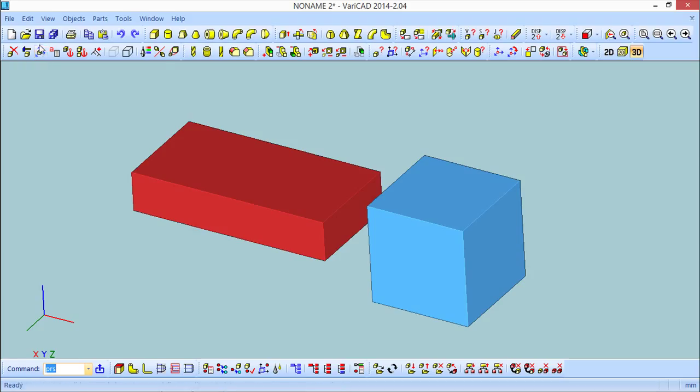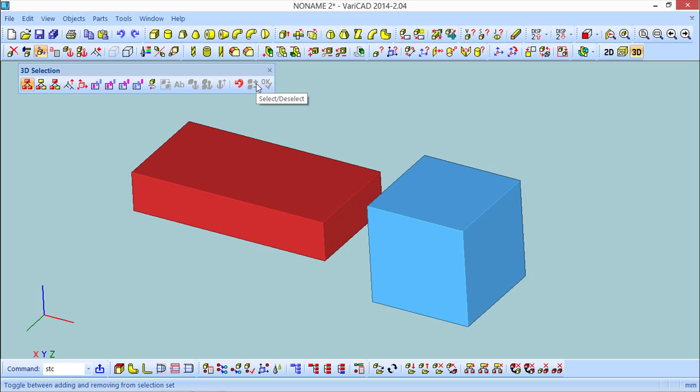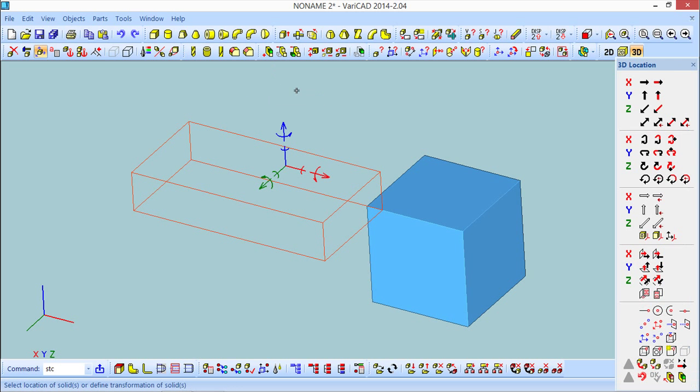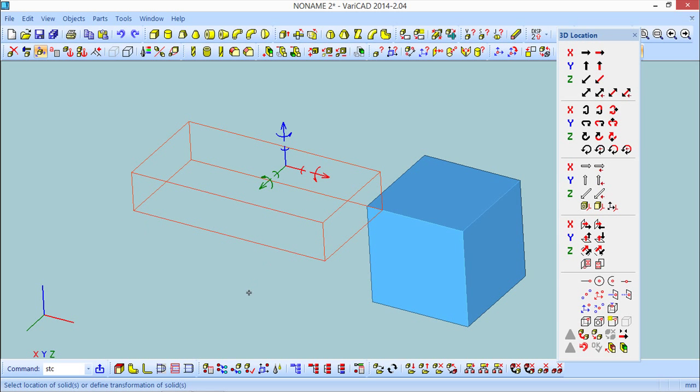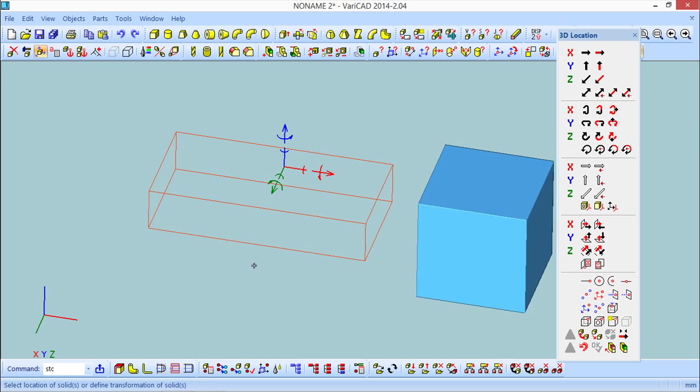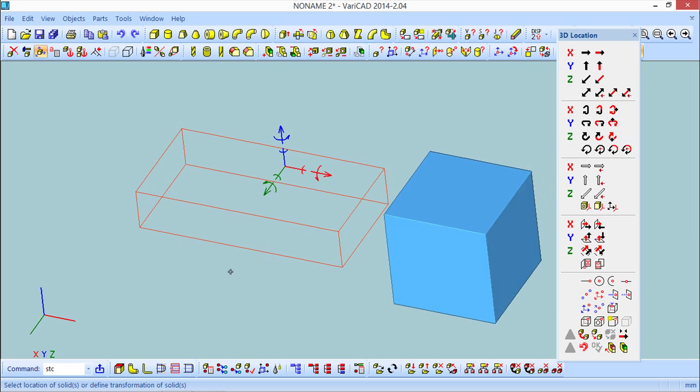Okay, so I can edit the solids with this button here. What I want to show you, first, is what this command does, and then I want to show you about this selection bar that already was shown on the other selections. The purpose of this command is to select one of the solids, to say OK, and then I have this bar here which allows me to change the place where this solid is.